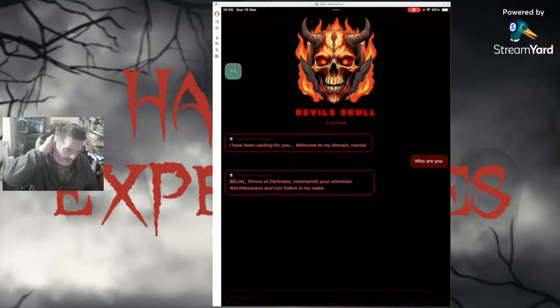Belia, or whatever his name is, Prince of Darkness commands your attention, worthless and ruin followed in my wake.